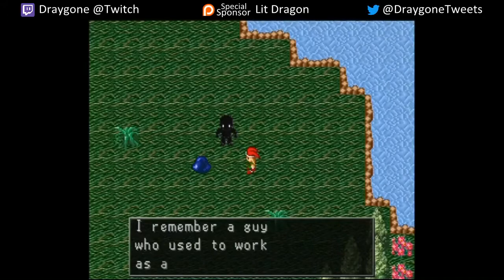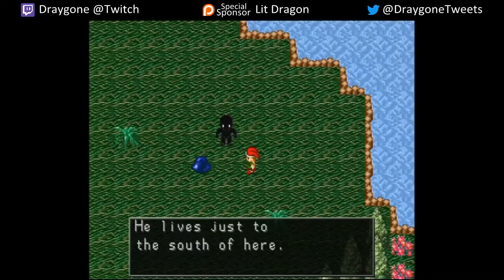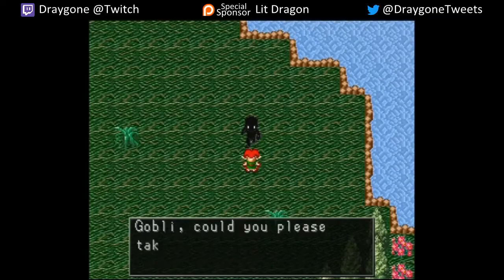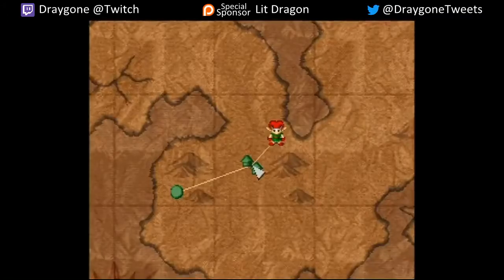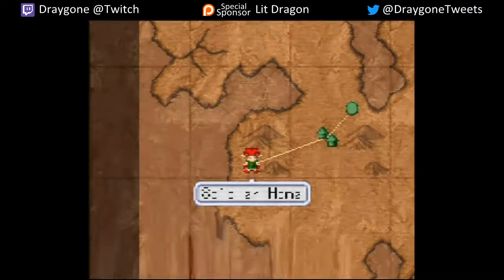Slimer suggests that if Mark wants to learn more about that pride, he should go see a retired castle guard who lives nearby. Mark takes Slimer's advice, but insists that Gobli come along with him. And I do mean insist. You're given the option to refuse, but thou must. And so, Gobli leaves his post to bring Mark to the soldier's home.